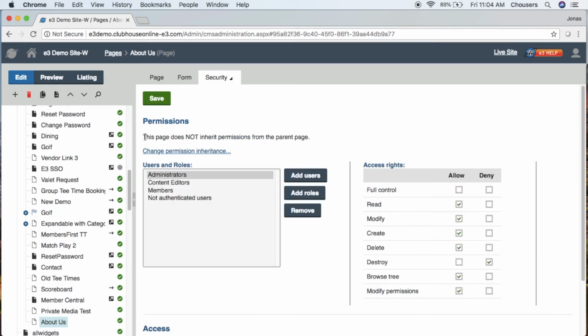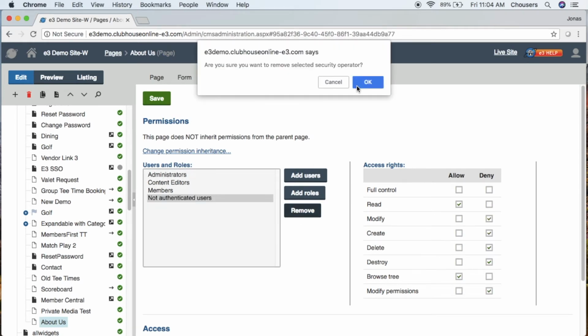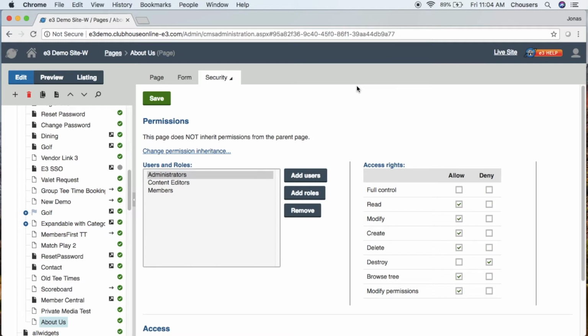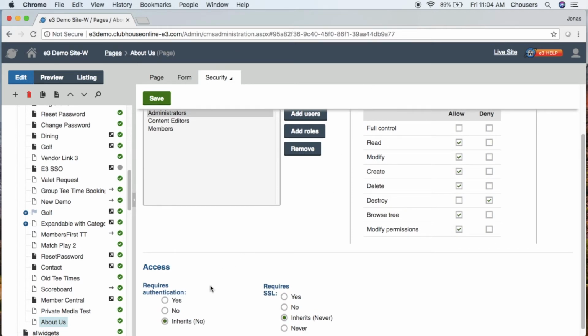This will now indicate that our page does not inherit permissions from the parent level, and from here we could always click Not Authenticated Users and remove that role. That way we know that this is going to be a members only page, and just as a reminder, at the very bottom we just want to make sure we click Requires Authentication and Save.